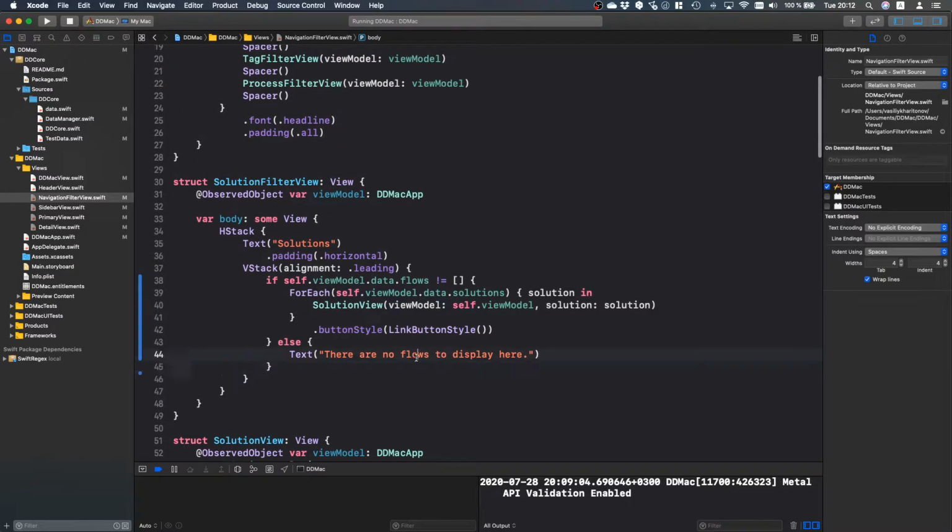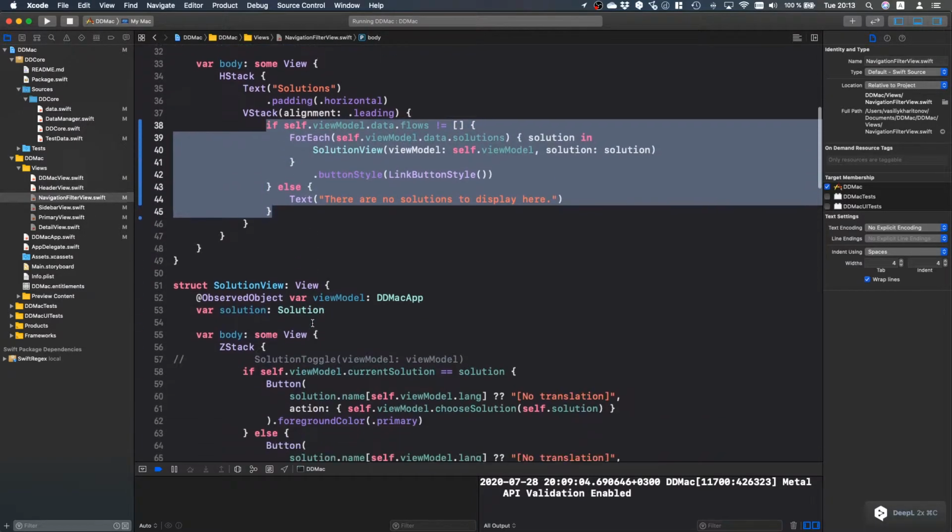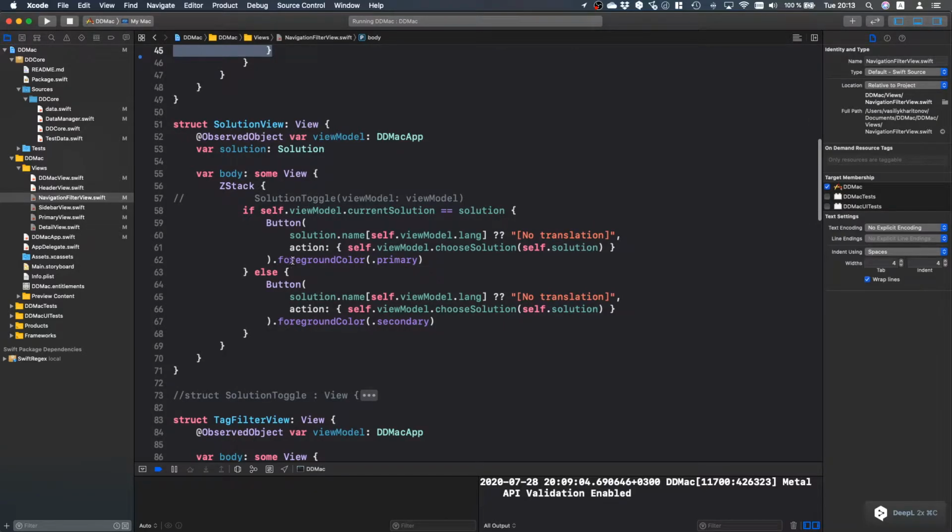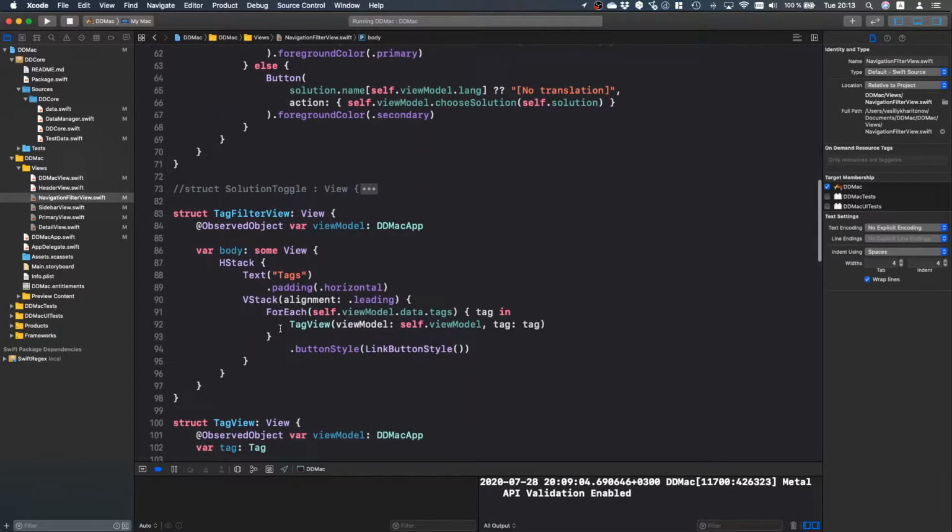There are no solutions. Okay, seems fine. And then this one. No, this is solution view. So then filter view.